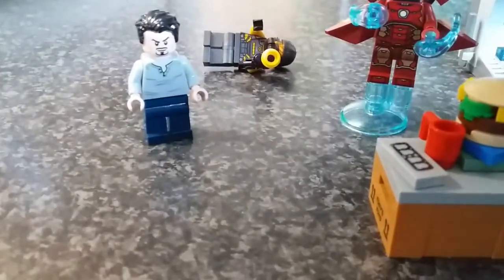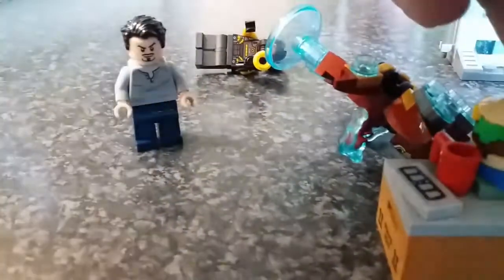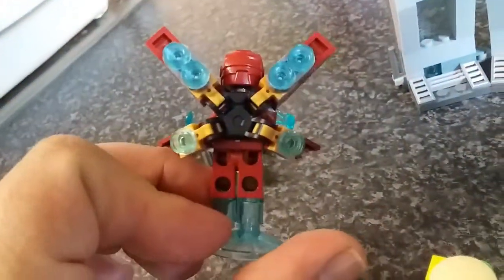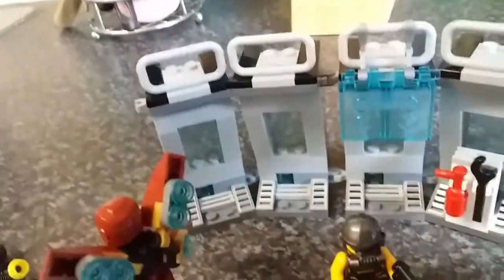It's worth mentioning these Iron Man figures haven't got faces — they come with these clear heads, presumably because Tony Stark is there. However, these wings are quite cool, I did like them. But that's your Iron Man Armory. This won't be the last time I'm going to be looking at this — I've got a few ideas on how to improve this build. So until next time, stay safe, keep gaming.